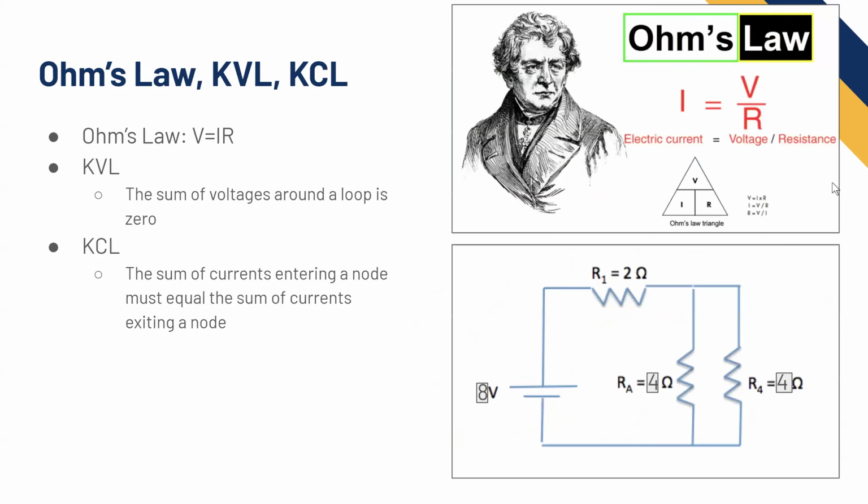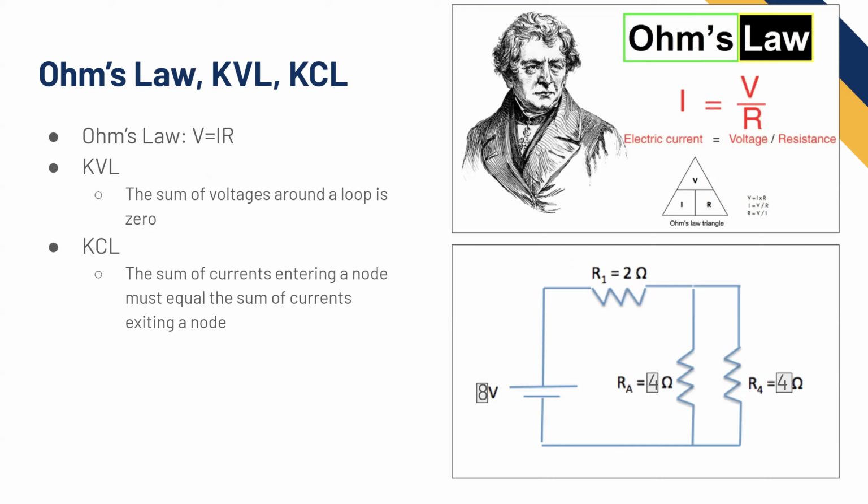All right, so now a little bit about how do we use this? Ohm's law, that's Mr. Ohm right there, is voltage equals current times resistance. A good way to think about it is the Ohm's law triangle, that little drawing up there on the middle right. You can use that to think, so you see the triangle. V is equal to I times R because they're on the same level.